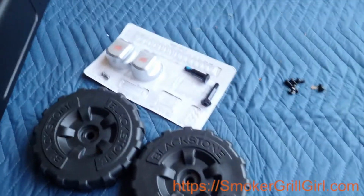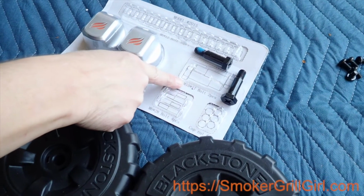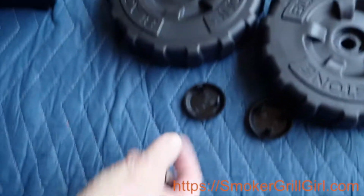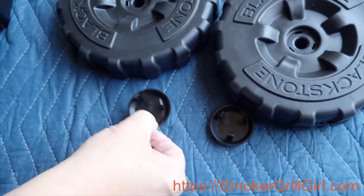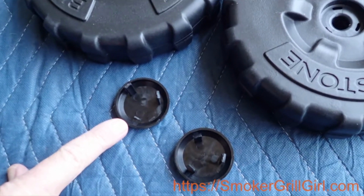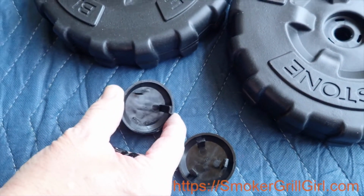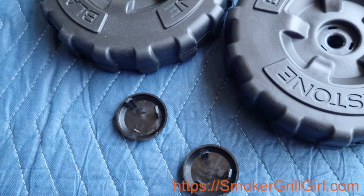Step 6, we're going to use 2 M10 17 bolts, step bolts, to install the wheels. So those are the screws, these are the wheels, and those are the covers for the wheels. Now, one thing we did notice when we unwrapped this cover is it's missing a plastic piece of it. So we're going to go ahead and install it as best as we can, and we're going to contact Blackstone to send a replacement for it.